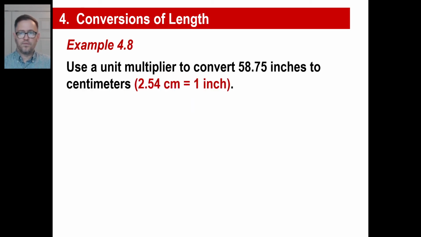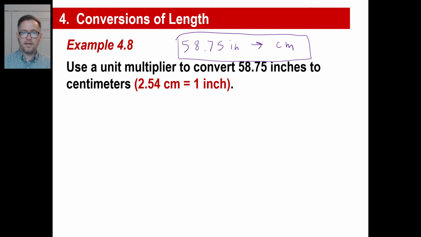All right, we're going to convert 58.75 inches to centimeters. Using your own multiplier. Convert 58.75 inches to centimeters, okay? All right, and all these, of course, pause this if you need to, okay? Here's what I'd do if I were you. Start doing this. If you want to kind of simplify that sentence that's in black, you can just go like this: 58.75 inches to centimeters. You can, if you want to simplify it for yourself, write it like that and kind of start that way.